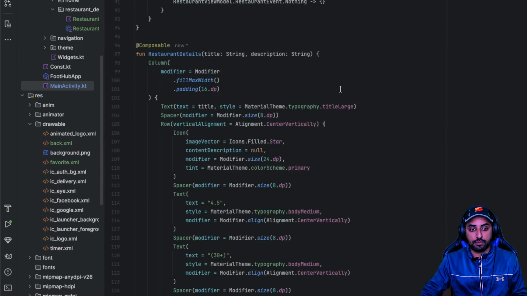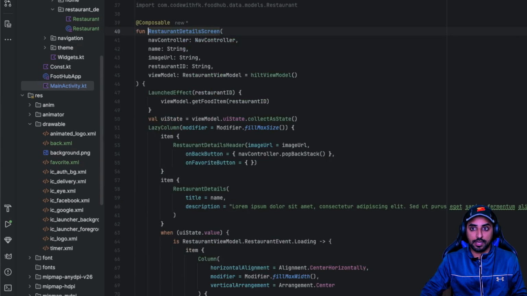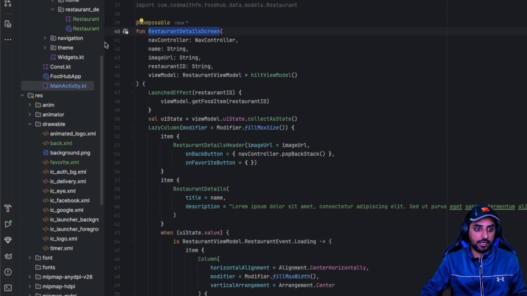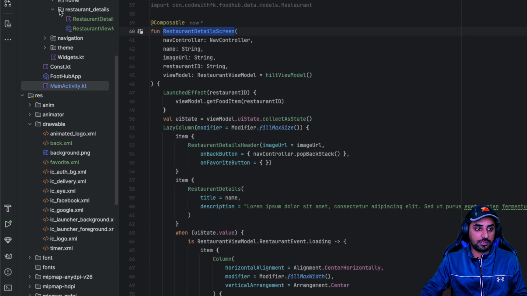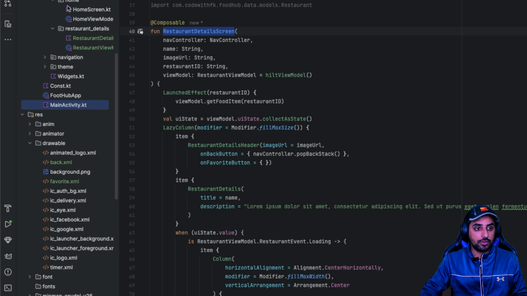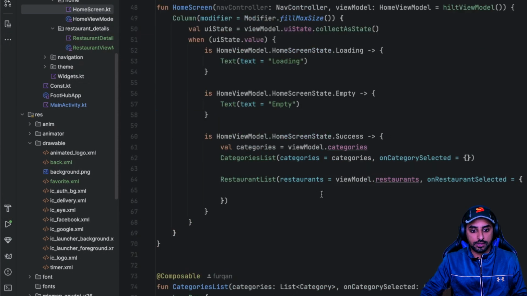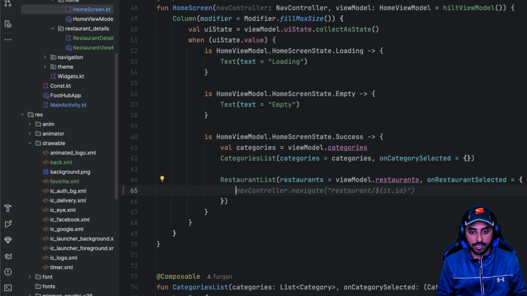And now I'll run the code and see if the things that we have done are actually working. One more thing that we need to do is to call this screen when the user clicks on that, and that is going to be the restaurant screen. So we go to the home screen, and inside this home screen, we have all these things that you can see. This is the section where the restaurant has been selected.